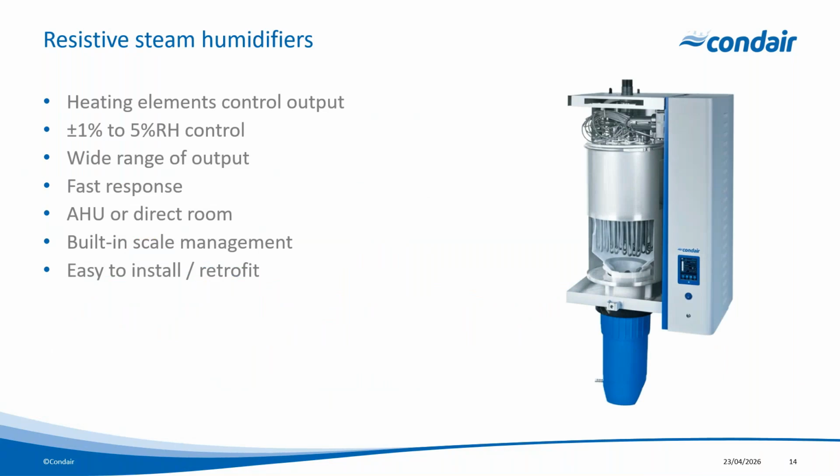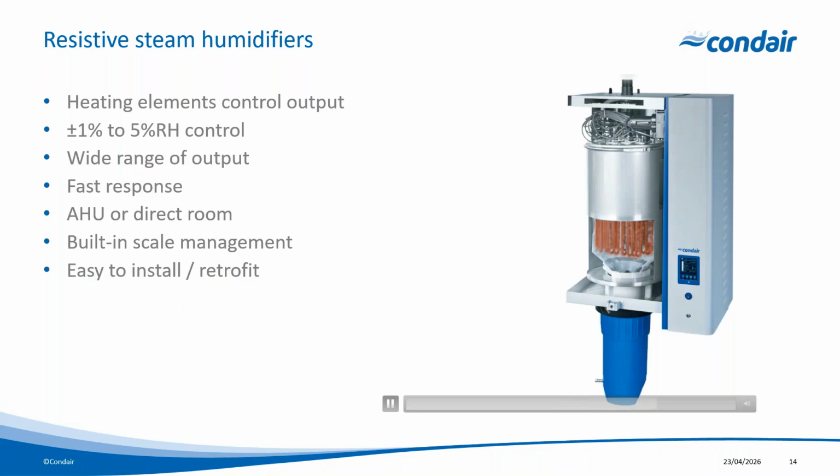So considering the type of humidifier and the controllability of the humidifier will be critical. Next, we're going to look at 4 types of humidifier that we offer to give this fully modulating performance. Firstly, the best option typically is a resistive heater humidifier. Here we use a series of heating elements inside a stainless steel boiling chamber, and we modulate the electricity going to those heating elements via a series of solid state relays. They switch electricity to those heating elements at a rate relative to the control signal, so we can modulate that control signal from 0 to 100% of the unit's output. By doing this, we get very tight output control.